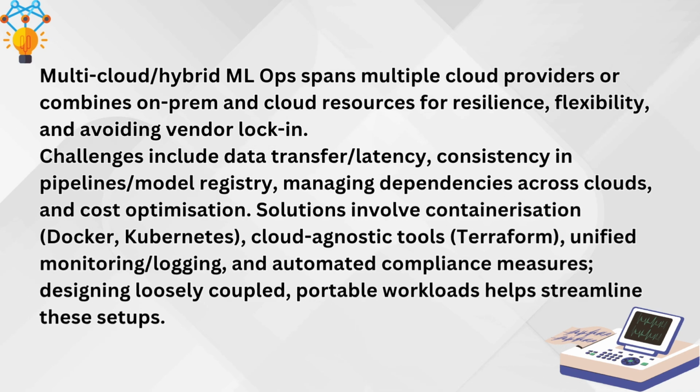Multi-cloud/hybrid ML Ops spans multiple cloud providers or combines on-prem and cloud resources for resilience, flexibility, and avoiding vendor lock-in. Challenges include data transfer/latency, consistency in pipelines/model registry, managing dependencies across clouds, and cost optimization. Solutions involve containerization, Docker, Kubernetes, cloud-agnostic tools, Terraform, unified monitoring/logging, and automated compliance measures. Designing loosely coupled portable workloads helps streamline these setups.